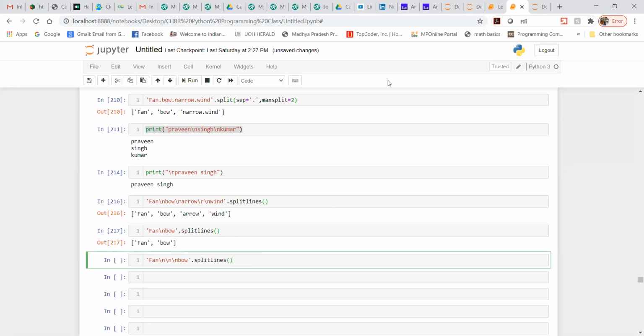I guess one or two people have attempted. Somebody has written fan and then bow, and somebody has written fan bow. Okay, fine, you are also fine. Let's see what exactly the output we will get.